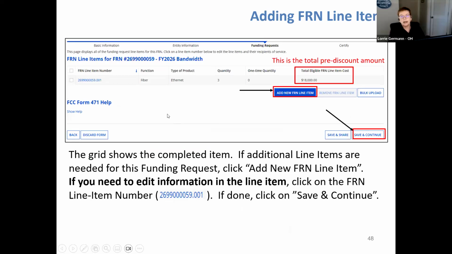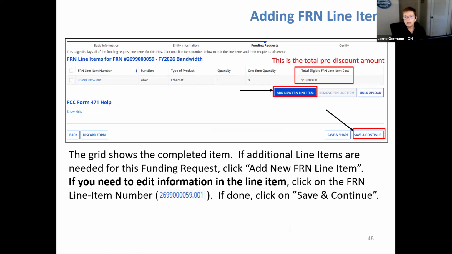Once we do that, it's going to come back with a confirmation to say, here are the entities that you added. Then it's going to say, now you have a line item out there. So what function did you indicate? Ethernet, the quantity, that detail. Then it's going to show the total eligible FRN line item cost. This is what we call the pre-discount amount.